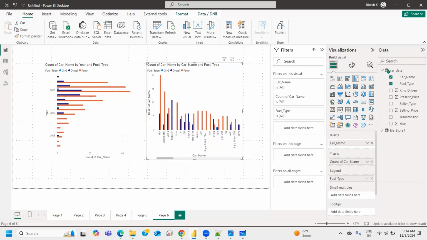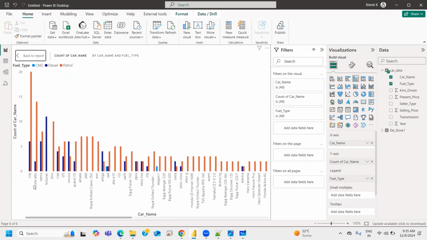Any other question? Hi Ritesh, if the interviewer asks how you highlight your findings in your charts, what would be the answer? He just asked how you highlight your findings in the report. Okay, got you. From this chart, what are the important points which you can highlight? Now, let's go to the focus.